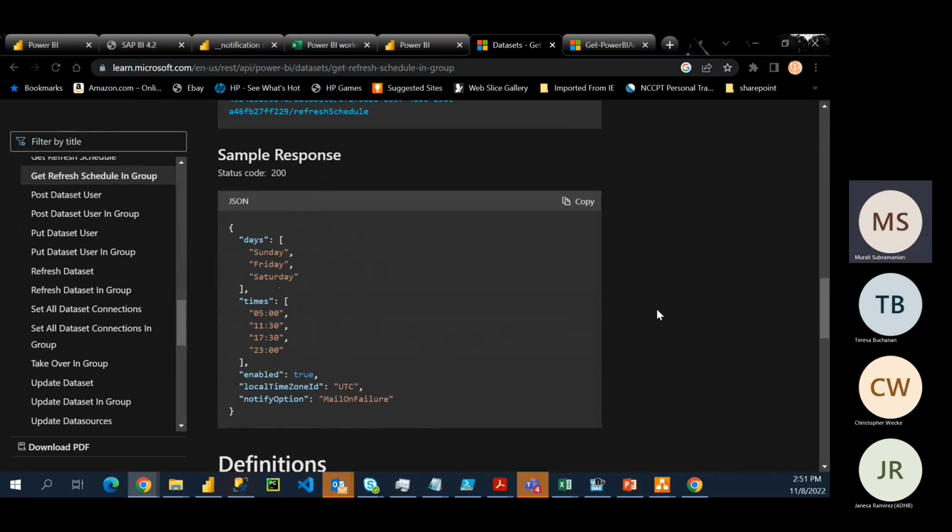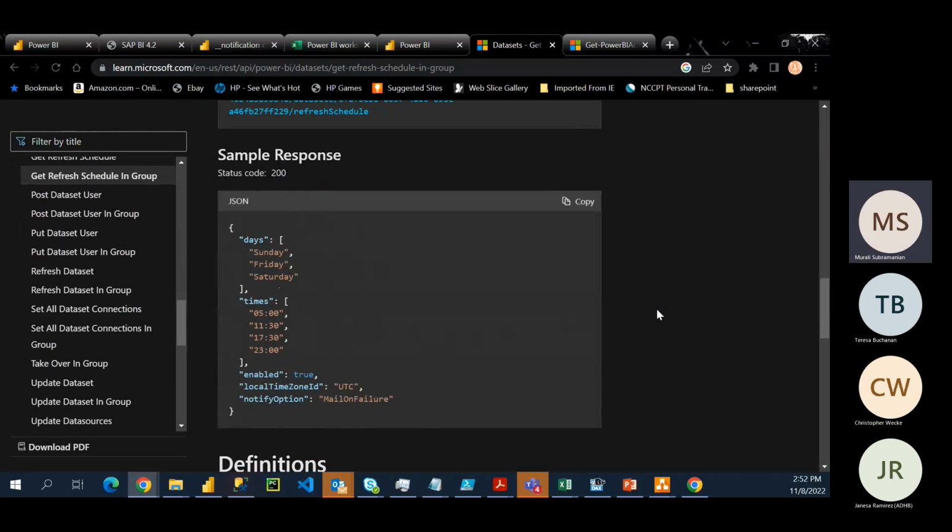In my case, in the future, there are two types of table you will have. One is a summary level table that will just show you this information, and a detail level table that is a Cartesian product of the days and the times. So each day, let's just say Sunday, will have four lines, four lines for Friday, and so on and so forth. So you can use that again in an actionable way, saying this particular data set is running all these times.